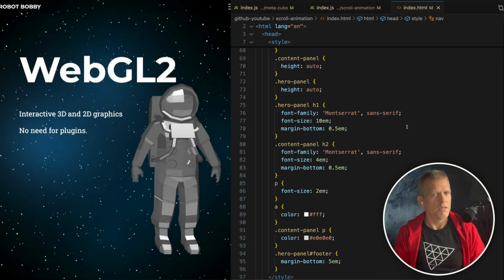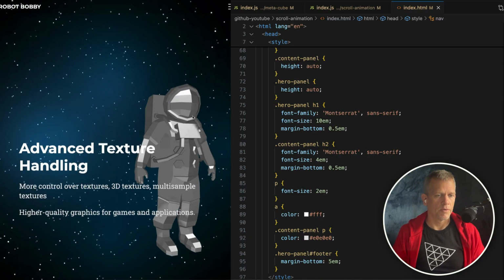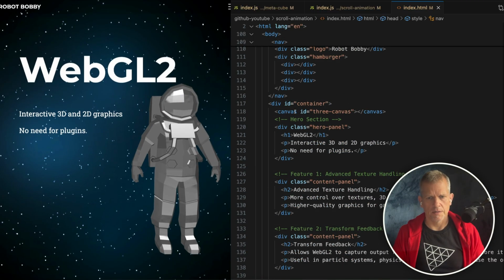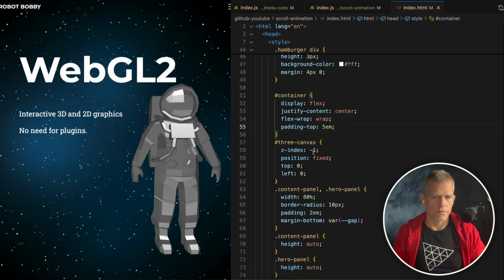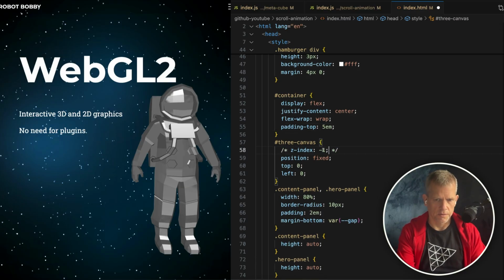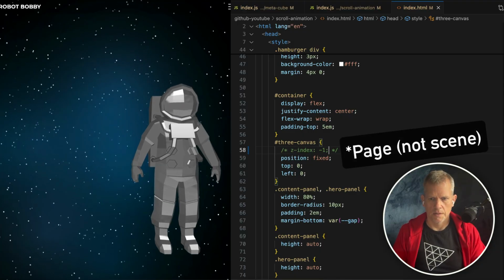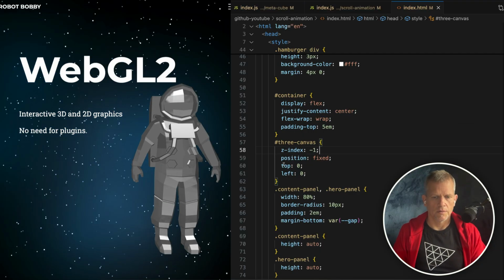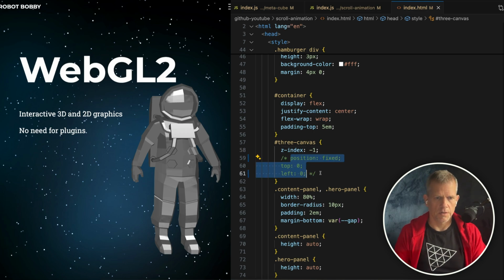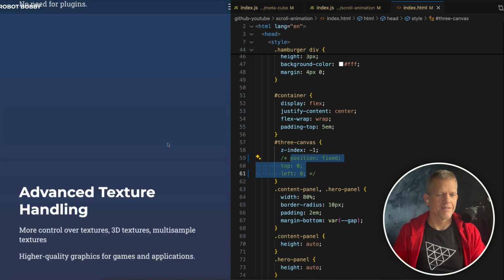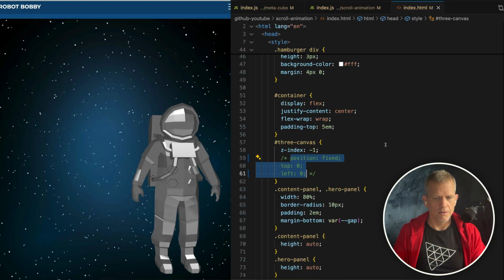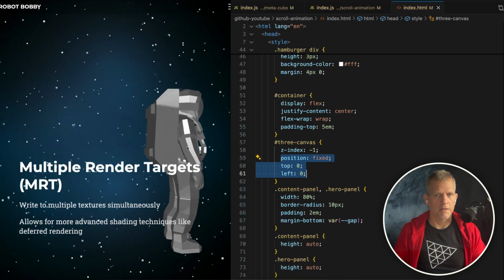You should understand a little bit of CSS, at least how selectors work. You can style your scene and center your canvas. So in this example here, I've got a canvas element called threeCanvas. If I check out the CSS rule for it, I'm saying, hey, you're behind everything else. If I remove that rule, it's on top of most of the things in the scene. Also, if I take off this CSS positioning, it'll disappear when I scroll. Now it behaves as I expect it to.